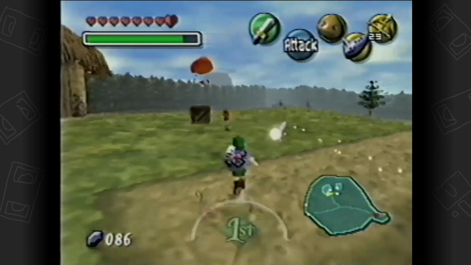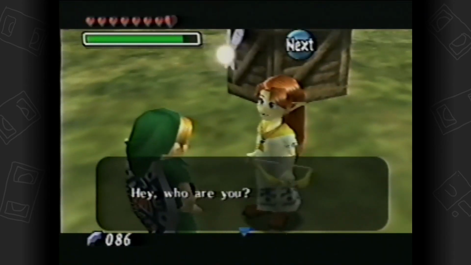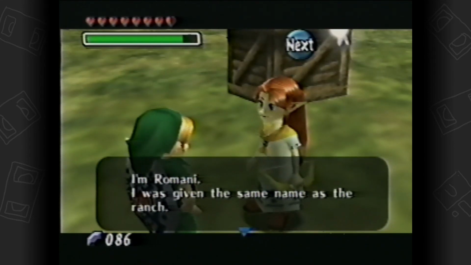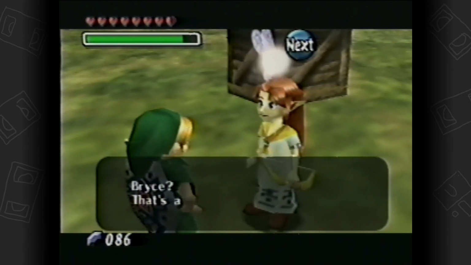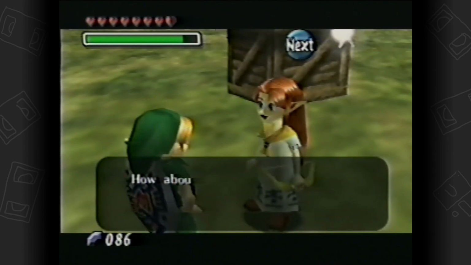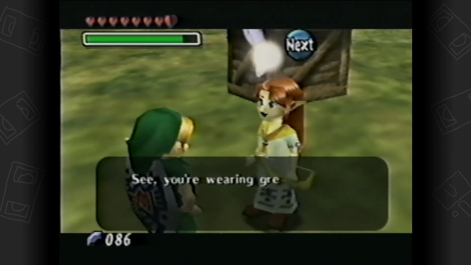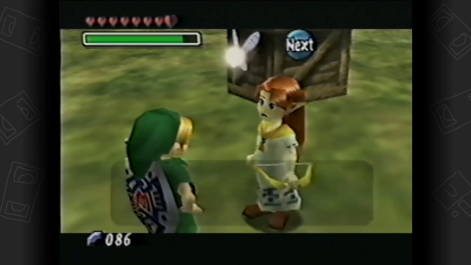However, she seems to be doing a heck of a lot better. Hey, who are you? I'm Romani. I was given the same name as the ranch. What's your name? Bryce. That's a nice name, but how about Grasshopper? That's the name Romani gives you. See, wearing green clothes and you patter about when you walk, so Grasshopper it is.